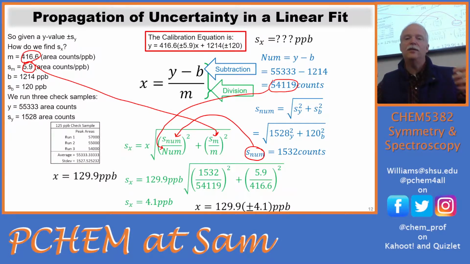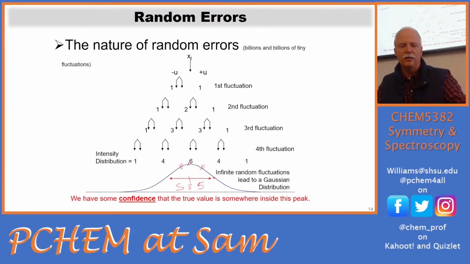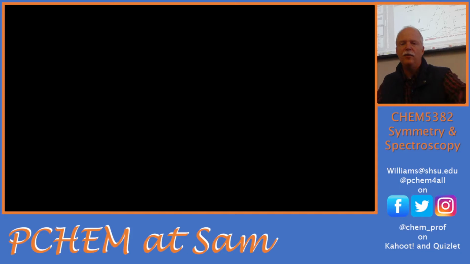So I think this is a useful example for you to use in your research whenever you're doing calibrations and you're calculating from some y values. You make your runs and you convert those to x values, concentration or whatever kind of abundance measurements you're using. You need to propagate those uncertainties, and this is how you do it. Okay, I don't have a Kahoot for it, but that's really all I wanted to cover on the propagation of uncertainty lecture.